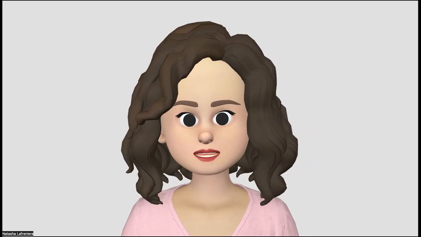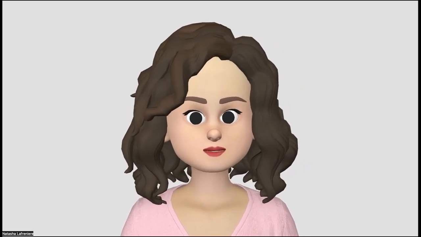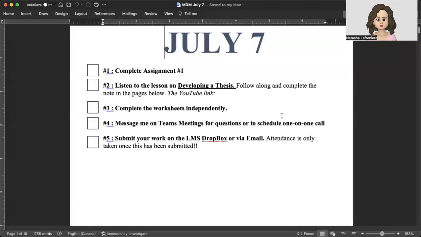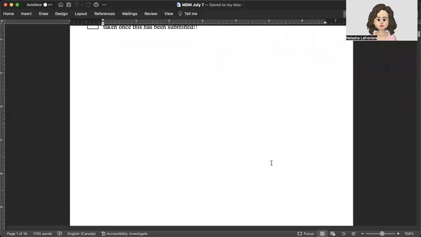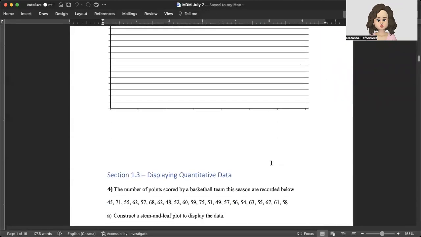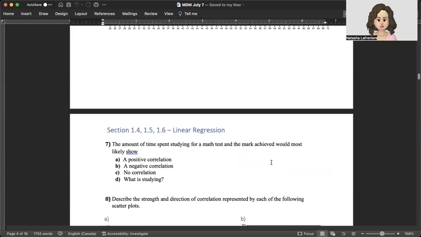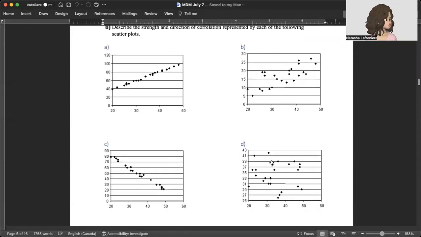So today you've got your first assignment to do for Unit 1, and we move forward with Unit 2. The assignment can be a little long because it is the equivalent to a unit test.